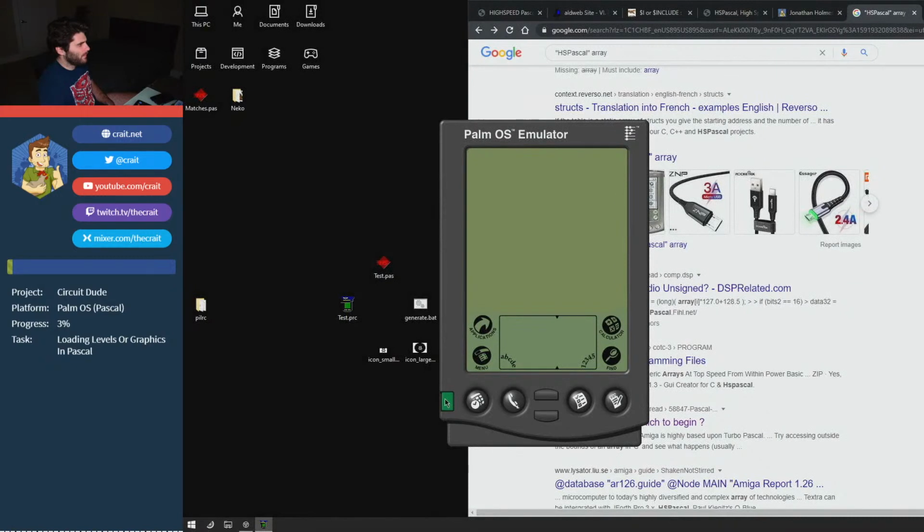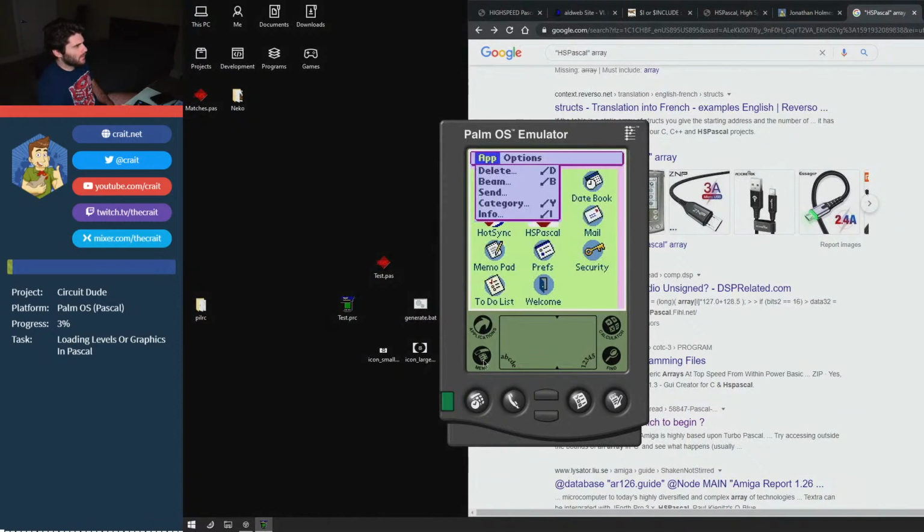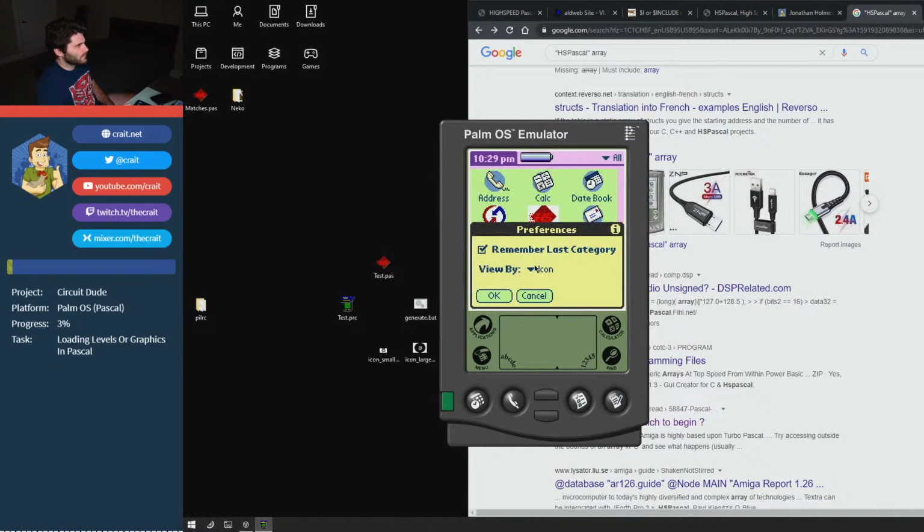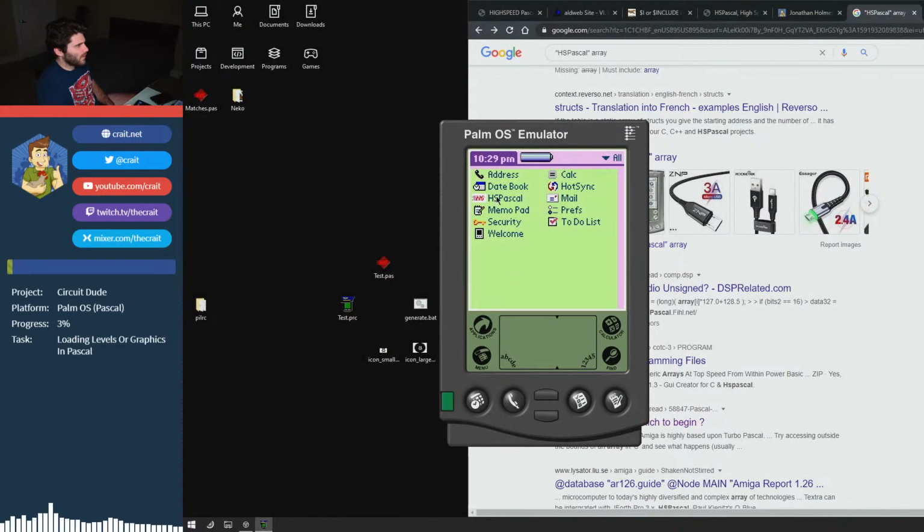Oh. Doesn't seem like it's done anything. Yeah, still has the old icon. I love these little tiny icons though, it's kind of cool.